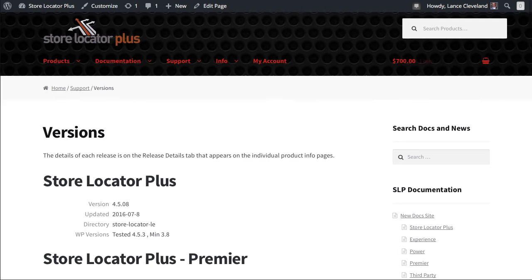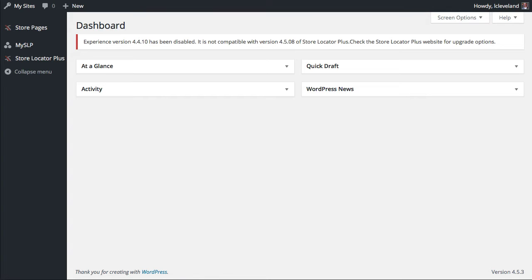It's being used with the territories add-on with the Premier plugin in version 4.5.08 of that, which allows us to do things like show all locations that are in the radius that the user selected that have no territory set, and also show every location in the database that does have a territory that covers the user address. So we can get some really distinct queries out of the system.